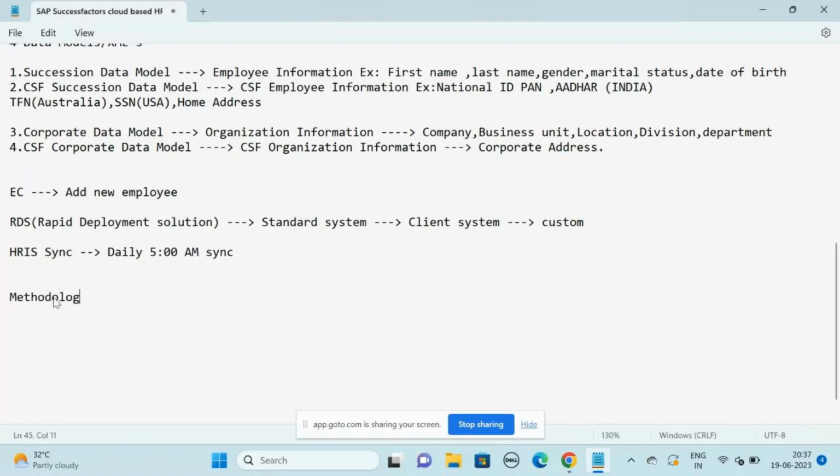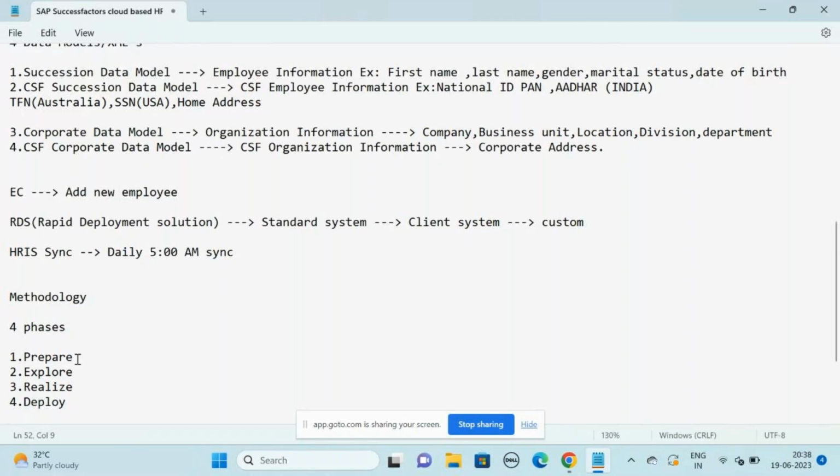How will a project start for SuccessFactors? It is using 4 phases. The first one is prepare, second one is explore, third one is realize, and fourth one is deploy. Remember this and make a note of these 4, because if you say you implemented a project in SuccessFactors, they will ask what is the activate methodology, and you will say it has 4 phases: prepare, explore, realize, and deploy.